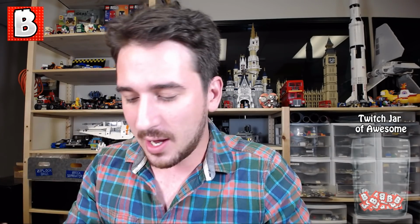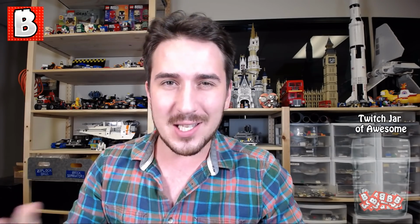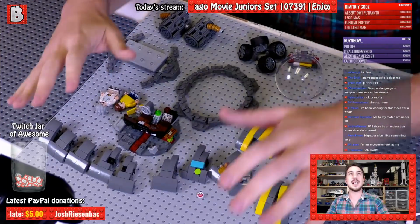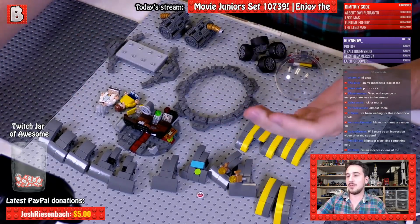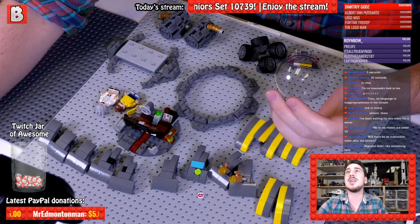My name's Jack. Today is a custom build. This is something that I built actually a while ago and I've been slowly tweaking it for a long time. This is the Rick and Morty ship. This is Rick's spaceship. He doesn't have a name for it.